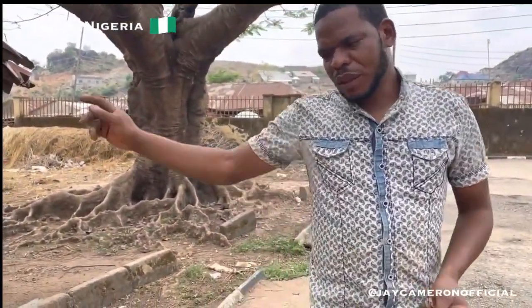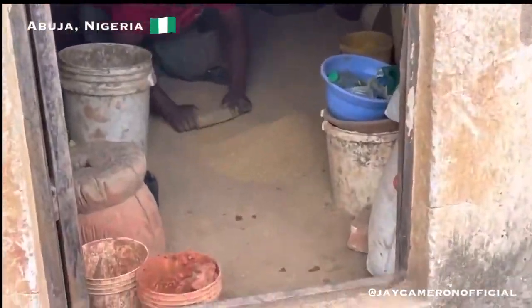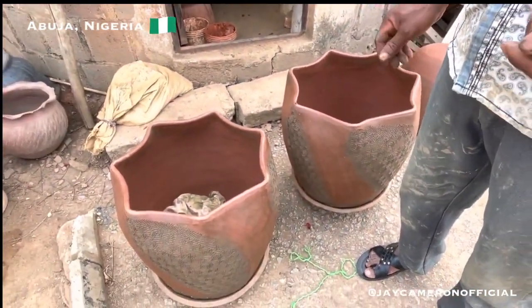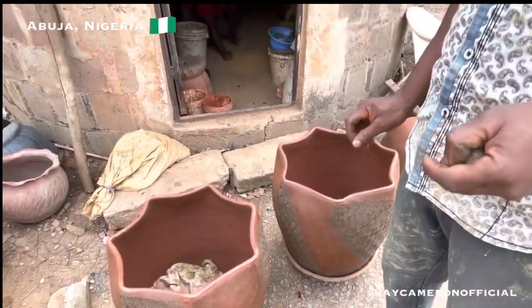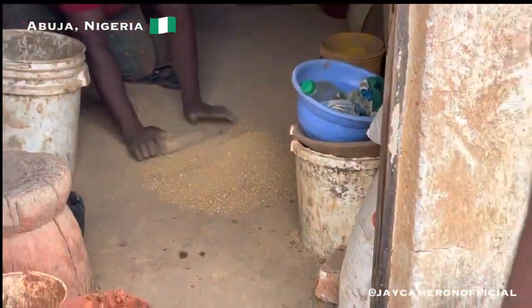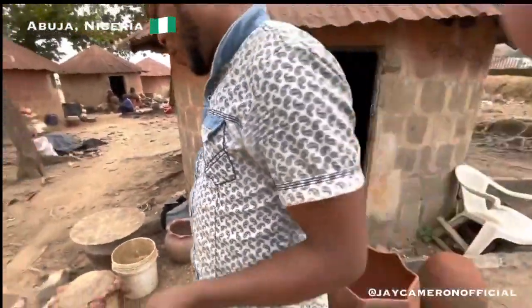So what will happen is that we get there so that we see the one that has dried. This one, she smoked them today. They made them yesterday, and she smoked them today. So she will leave them to dry before she fires them. Maybe we'll go there so that we'll see.